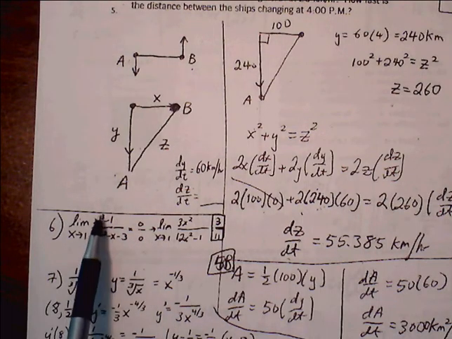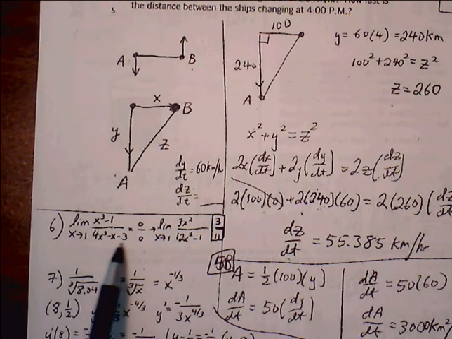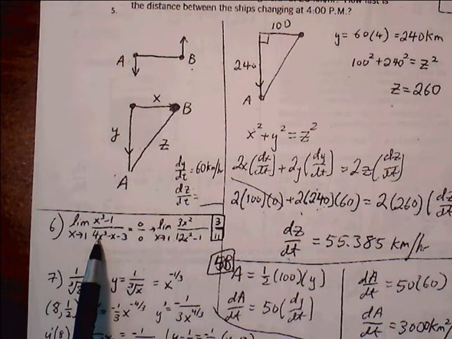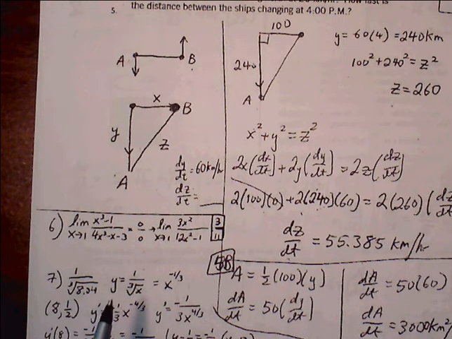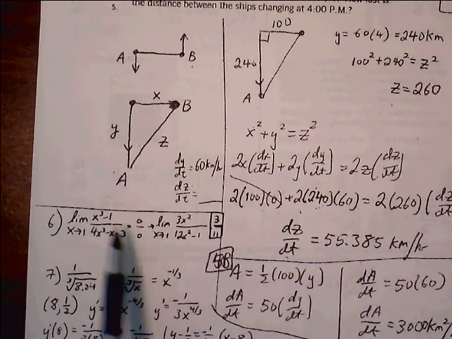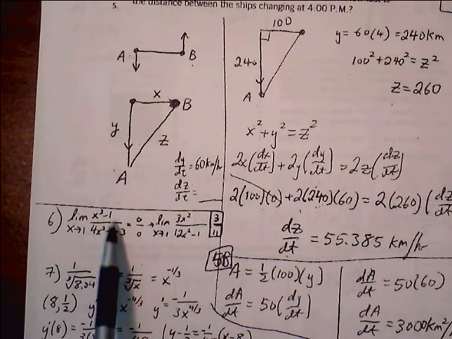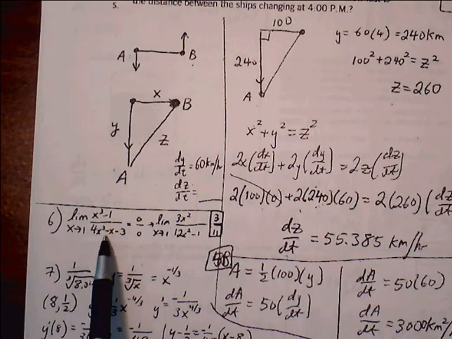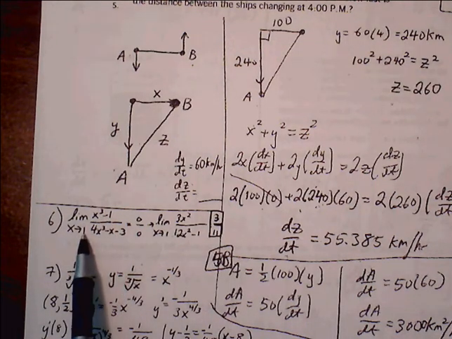So indeterminate form, we can either factor, but if we try to factor, the denominator is not going to quite work. So another way that we can work around these types of problems, if we get indeterminate form, is we can go through L'Hopital's rule. L'Hopital's rule tells us that if we get indeterminate form like 0 over 0 or infinity over infinity, we can evaluate the derivative of the numerator separately from the denominator. And after we find the derivative once, we can reevaluate and plug in the x value.